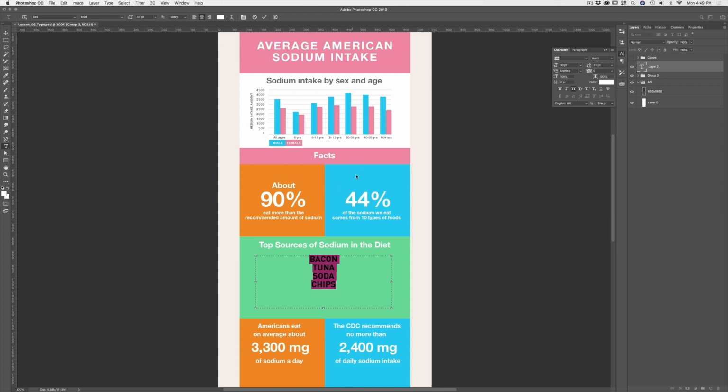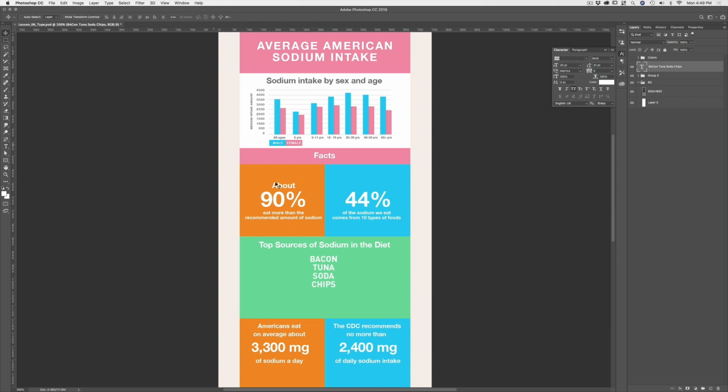Now we can also adjust the color up here and in the text area as well. So let's say we like everything, we like where it is. You can just press enter, and that will enable that text. And then of course you can always adjust that. Now if you want to make edits to this text, you can double click on the text, or you can double click in the text here on your layer palette. Just double click within this T icon, and that will also enable you to edit that text.